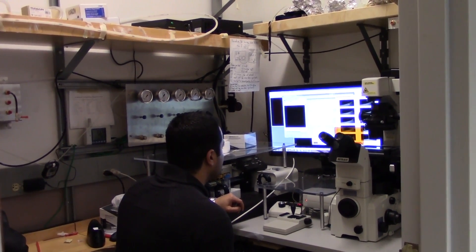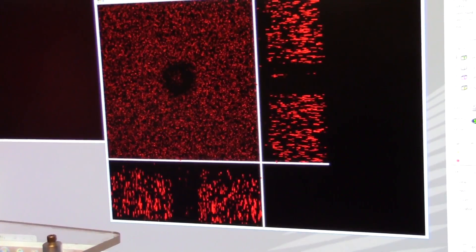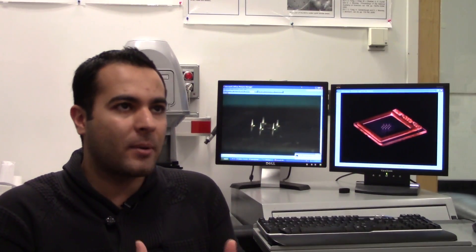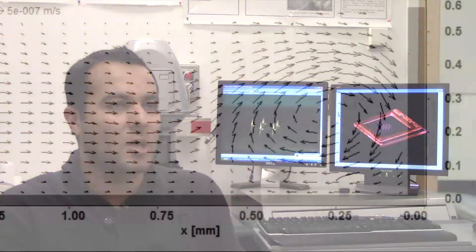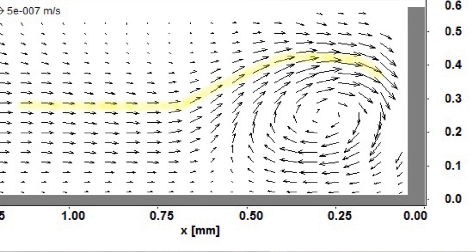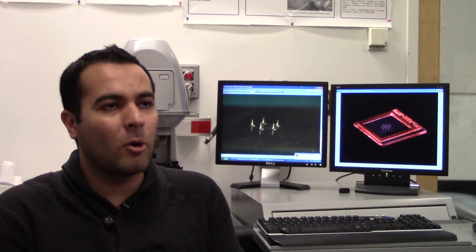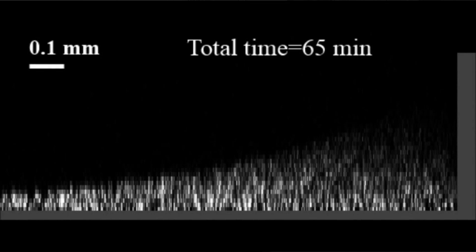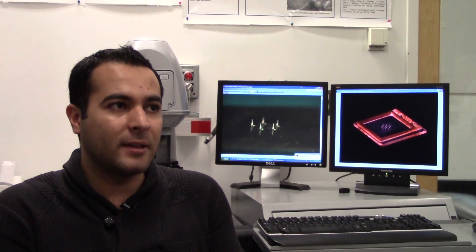The way we're making them right now involves a fluid mechanics procedure. We were expecting that the solvent evaporation would cause some sort of convective flow to transport the polymer. But then we suddenly see that's not the whole story. We've seen some new observations, like recirculations inside the flow. That really surprised us. In a very small volume of fluid, seeing some recirculation that would finally end up having some big influence on the structure of these polymers that we're using as micro-needles.